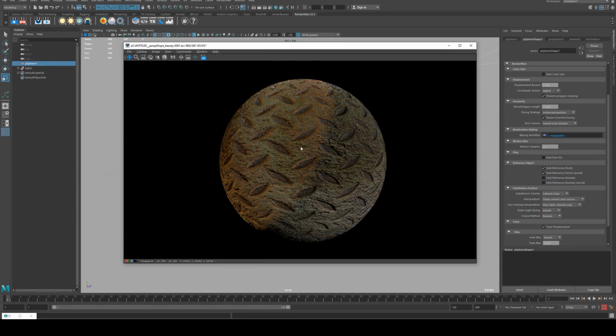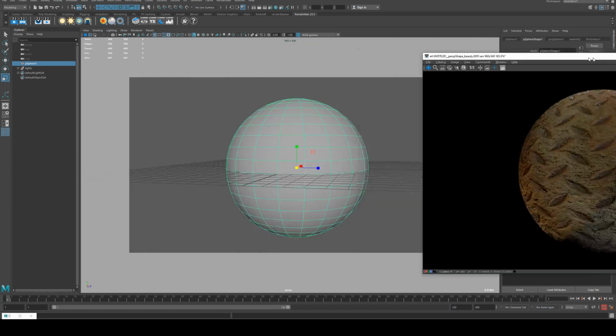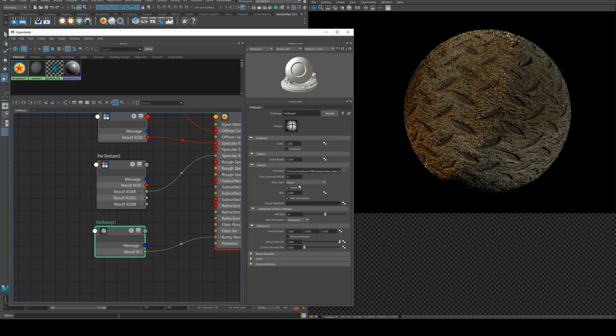If you look at the treads, they are actually going inward, and that's because our bump is inverted. So depending on what software was used to create these maps, sometimes the values are inverted on particular axes. We can fix that quite easily though. Now, a number of things may be causing this. It could be a matter of inverting the T. It could be a matter of reversing the normal.